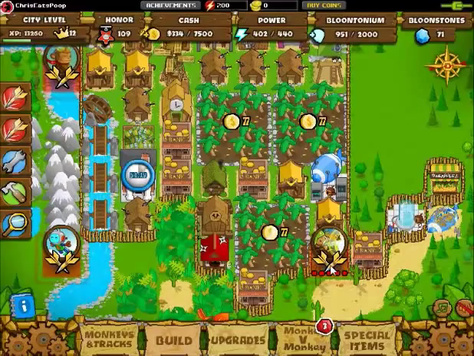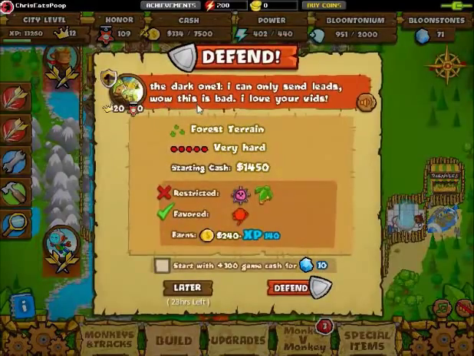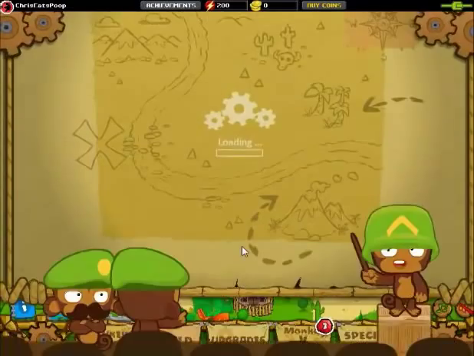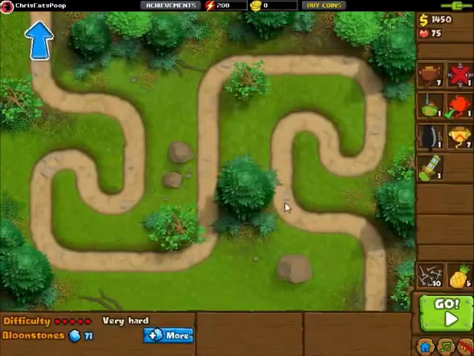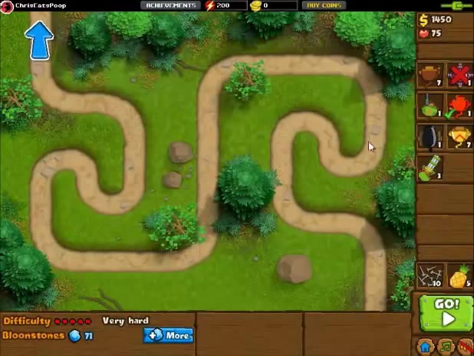So here we go, let's do our first monkey v monkey attack. Dark 1-1. I can always send you leads while this is bad. Love your vids. Thanks, dude, and thanks for sending the attack. Let's get this going. I've barely touched this city at all since the last time I filmed this, so I have no idea if this attack was sent forever ago, or if a bunch of attacks die or something like that.